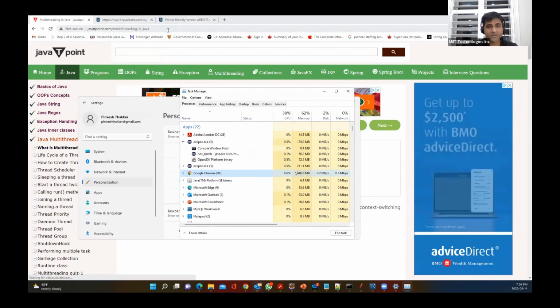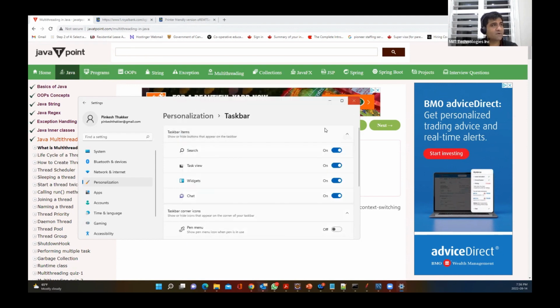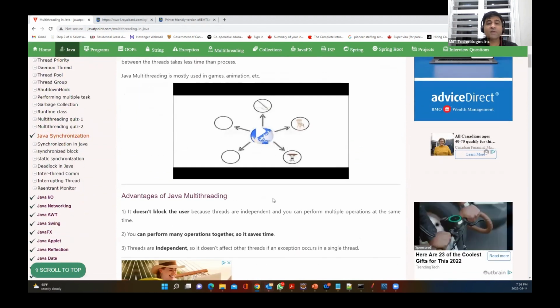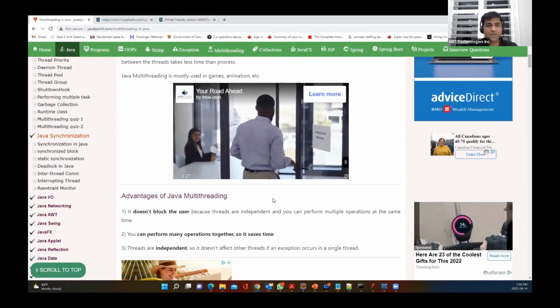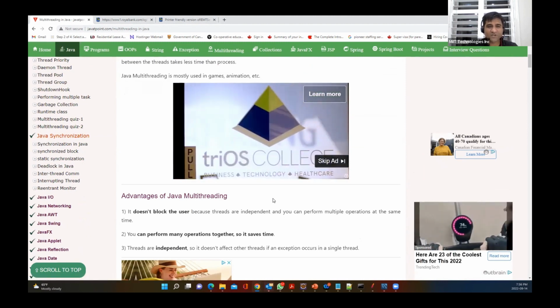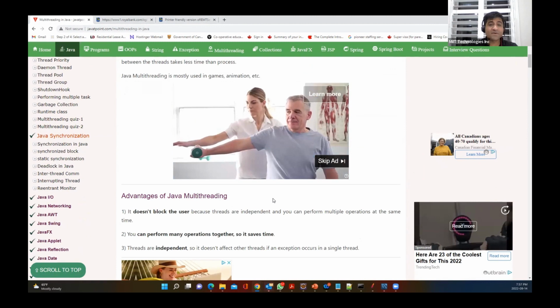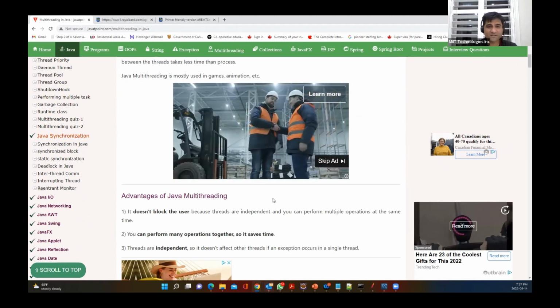The process is Chrome. Processes are high level and heavyweight, but threads are a sub part of the process, and they share the same memory space. Eclipse and Chrome, as different processes, do not share the same memory space. There are two ways you can achieve multitasking. Earlier we had single core processors, then dual core, quad core, and octa core. Those different processors help us increase our simultaneous working capability, and that's why we have faster machines nowadays.